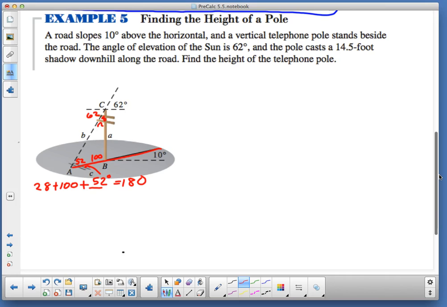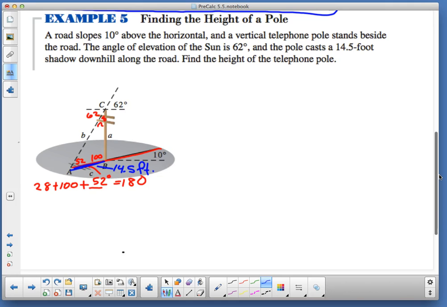So we've got that first part of our triangle set up because of that 10-degree slant. But now the angle of elevation of the sun is 62, and that's where I got that other 62. And the pole casts a 14.5 foot shadow. So this is 14.5 feet. Find the height of the pole. So I really already have an angle that I'm going to use. I've got 14.5 and sine of 28 across from each other. The other one is A and the sine of 52. So I'm looking for the height of the pole, and due to that slope in the road, I got that going for me. So we're 52, 28, we're set.